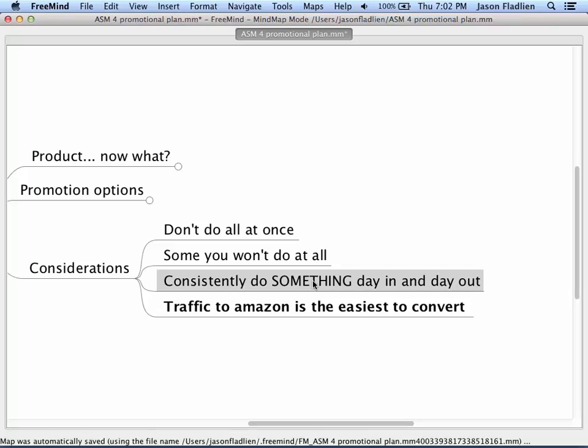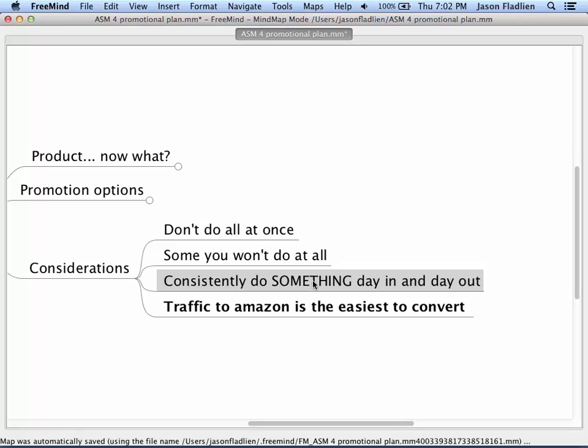But consistently do things day in and day out that can help increase your ranking in Amazon. I will tell you the number one single greatest fail factor in this ASM business is not consistently doing something day in and day out to increase your Amazon rank. And I'm not talking like every day we run a marathon. I'm talking like every day we go down to the store and back, and we walk instead of drive the car, right? And maybe the store is just like 2 houses down. So I'm not talking about running marathons every day.